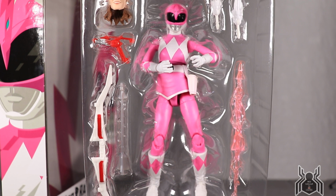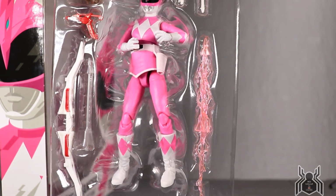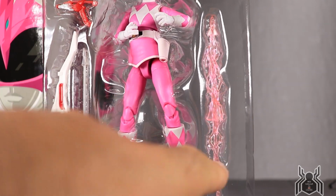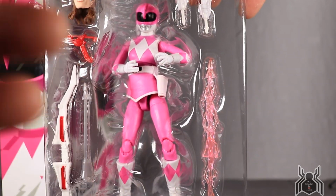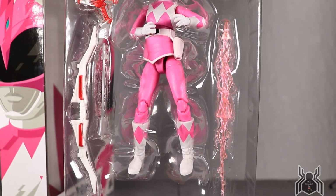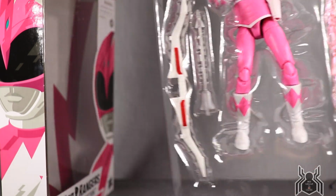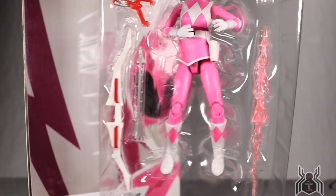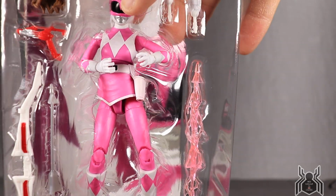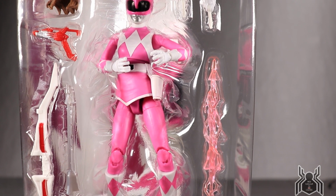So I was opening the package, and I know I could talk about this later on, but one thing that I had no idea that this figure actually came with, it has this really cool lightning arrow effect piece that's included in there, and I had no idea because, correct me if I'm wrong, promo images did not show this effect piece included in there, and the packaging, her face, her helmet, completely blocked that in the package, so I had no idea. How awesome is that?